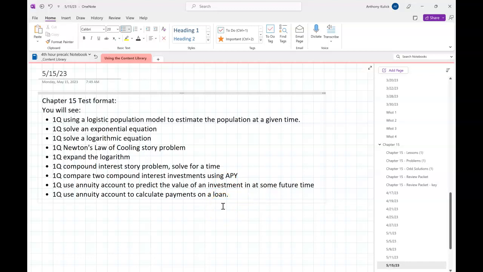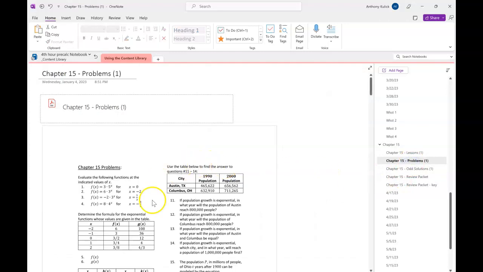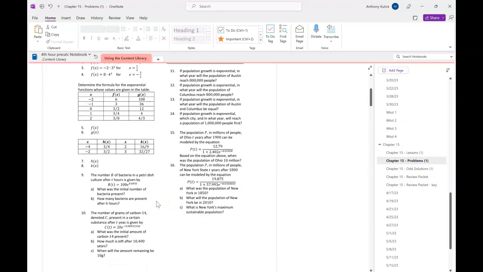Any questions about the format here, Lucas? Are like the logistic population model, like the equation itself, is that going to be on there? Yeah, so it'd be like something similar to like homework problem 16 or something like that, where I give you the function in the question. Right, like where I gave you that thing. Yeah. So you wouldn't have to create that yourself. That would be given.